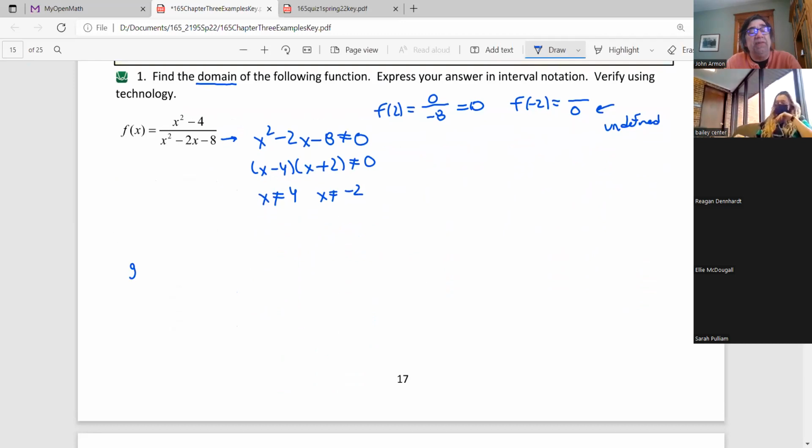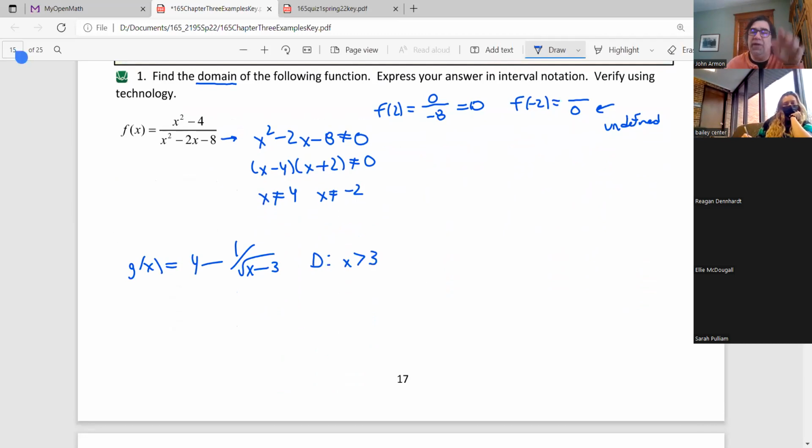So I think I asked you for this before, I'll just kind of add it in here. This function right here, even though it's not a rational function, if I asked you for the domain in this function, x can't be 3, that would make this 0. But we also have the added restriction that x minus 3 under the radical needs to be non-negative. So the actual domain here is not equal to 3, but numbers bigger than 3. Otherwise, you wouldn't be able to evaluate this expression.